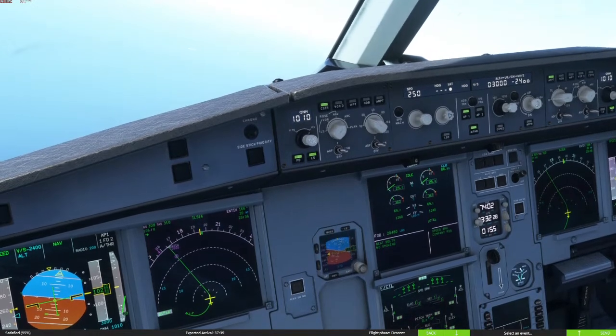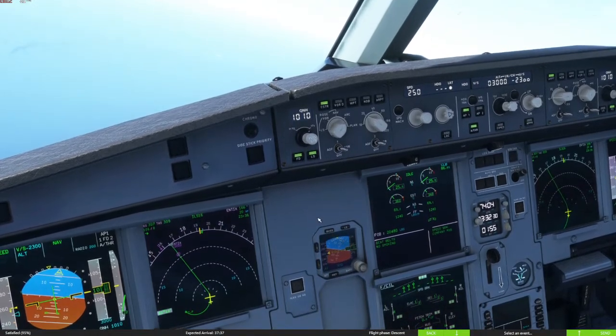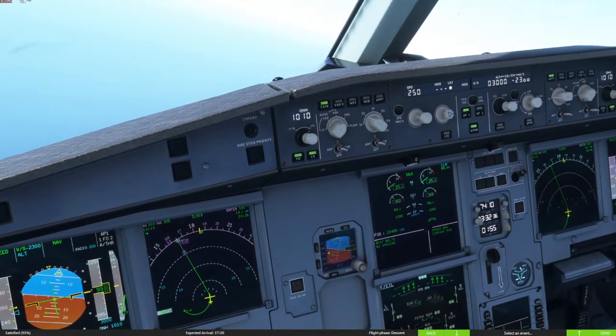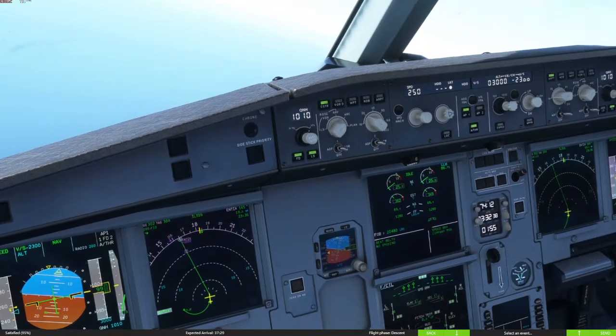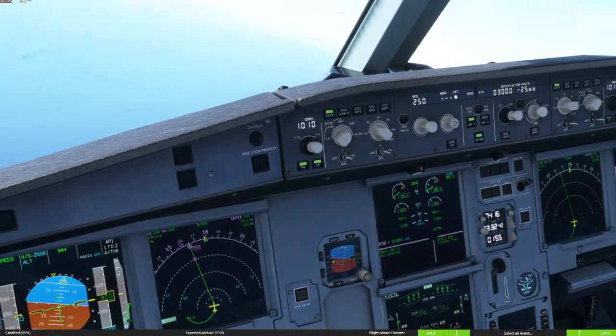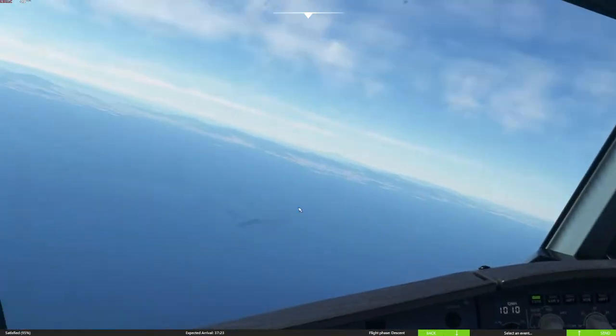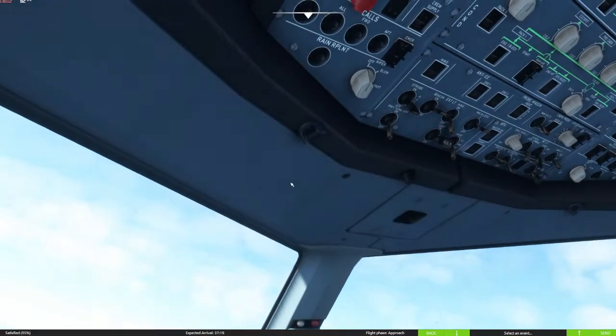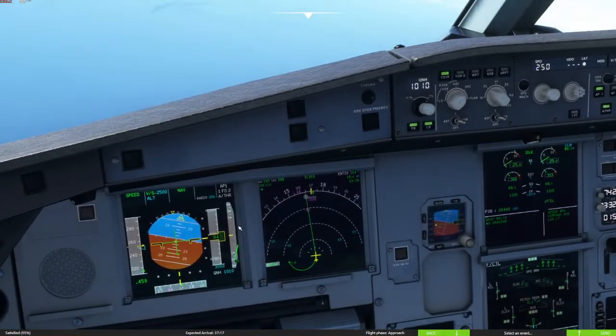Let's go to 2,300 feet. Maybe 2,500 will work. And lights coming on, just past 10,000 feet.